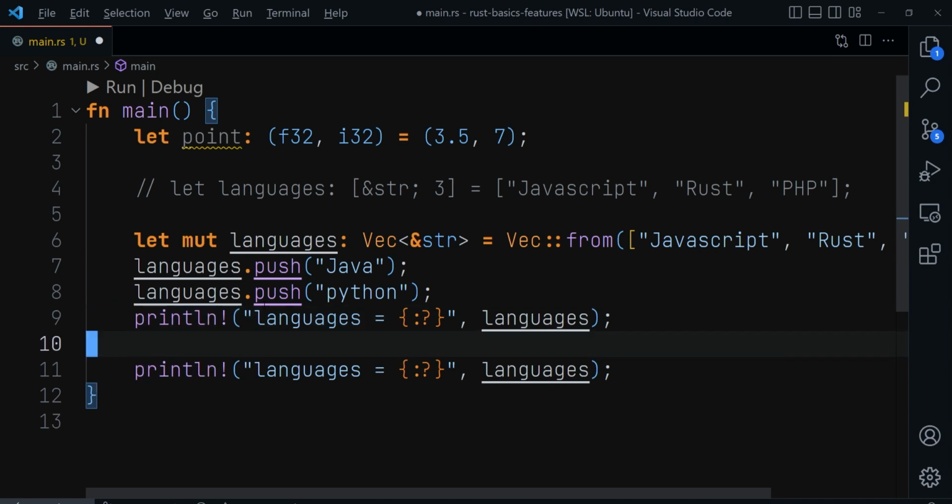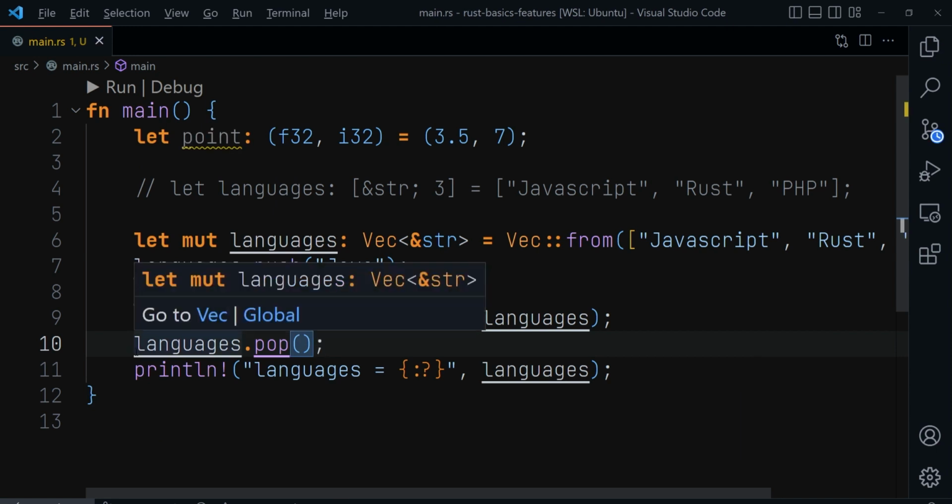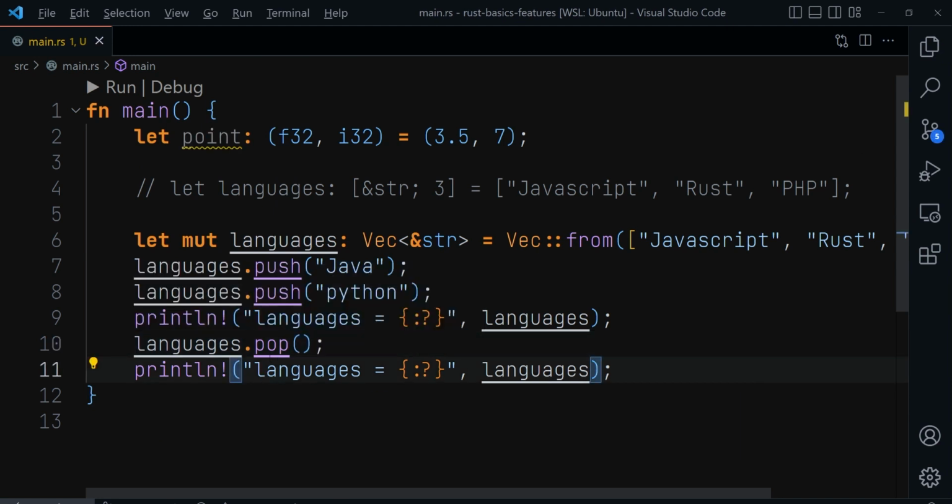But after printing the first one, let's remove the last value from this languages vector variable. And in order to do that, all we have to do is to call languages and then we call pop on it. Okay, this will remove the last value and also return it. Let's say after pop. Let's see what it looks like.